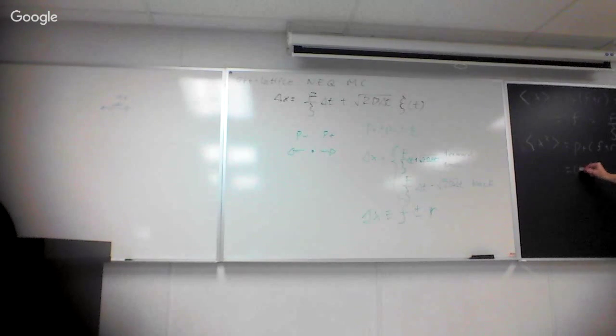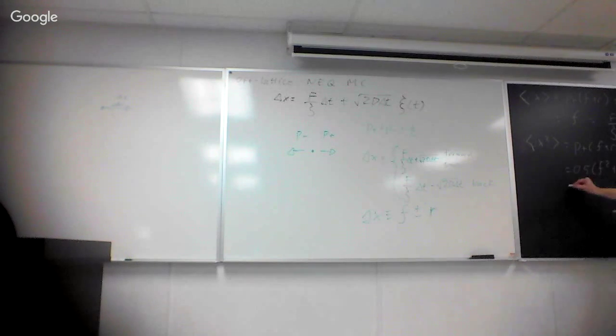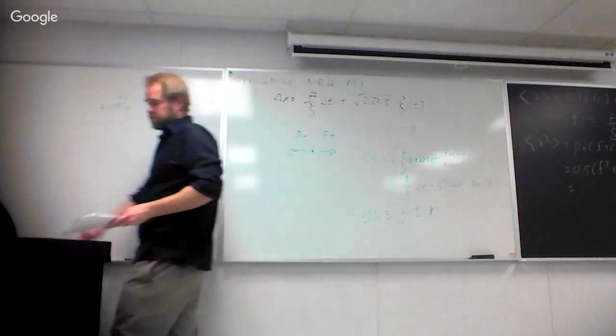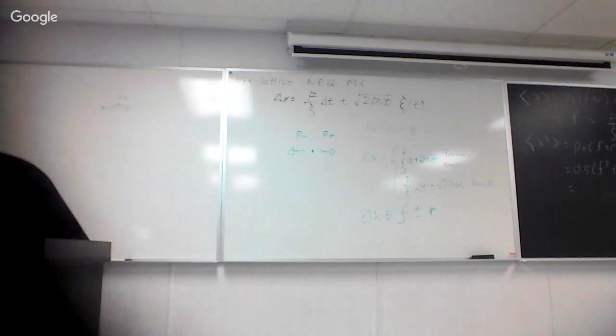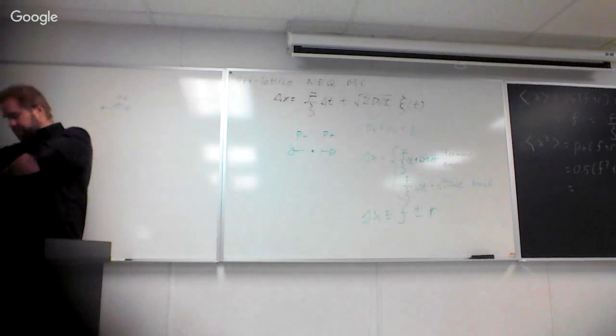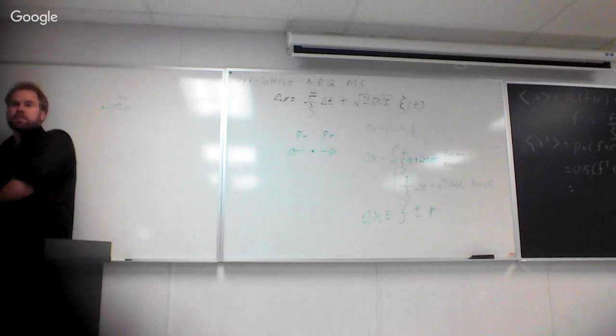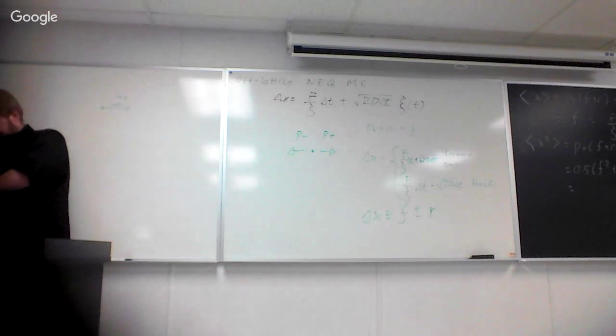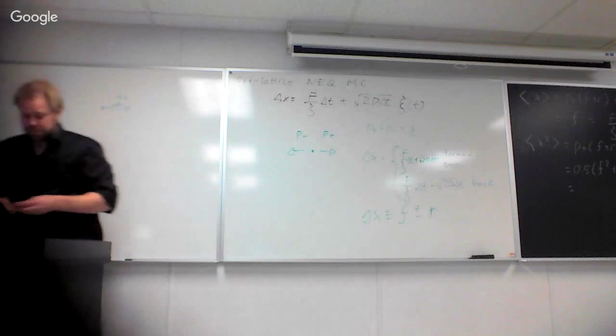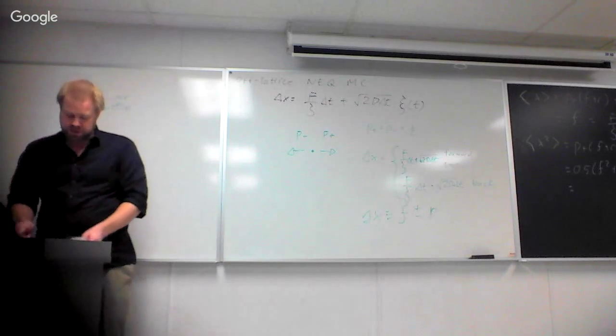So we can, of course, expand this out. Let's put the 0.5 out in front. The probability f squared plus 2fr plus r squared, plus 0.5 f squared minus 2fr plus r squared. What does that equal to? f squared plus r squared.